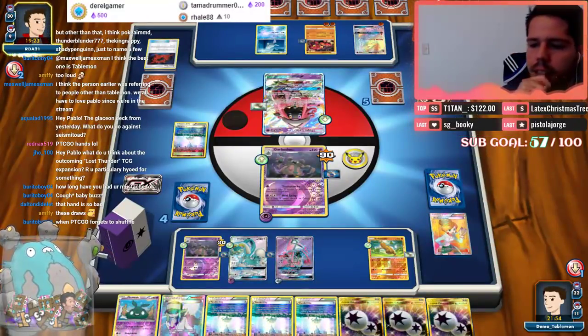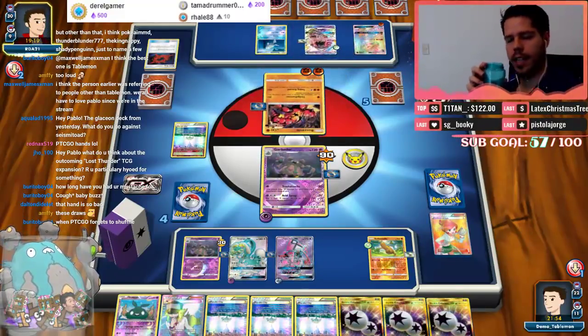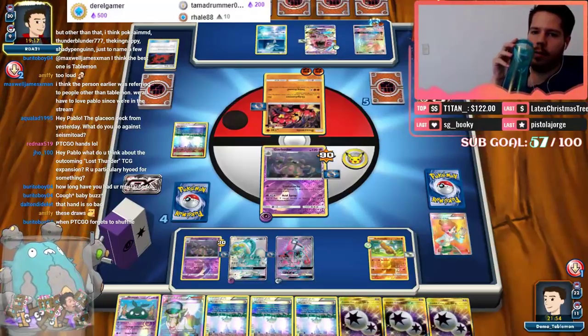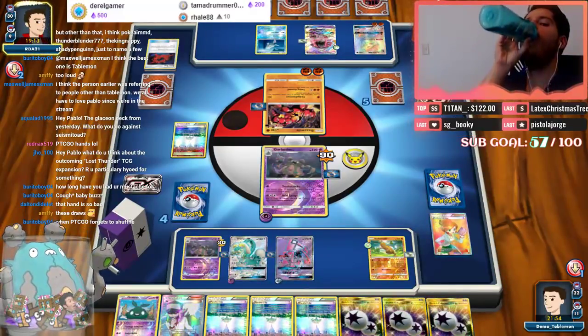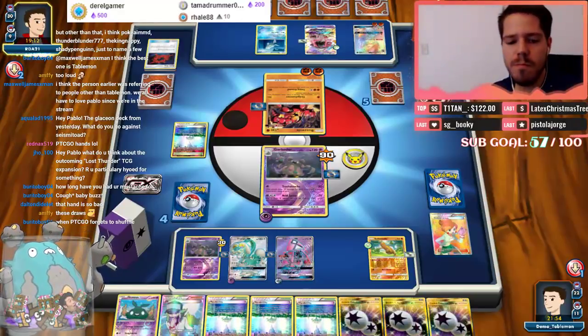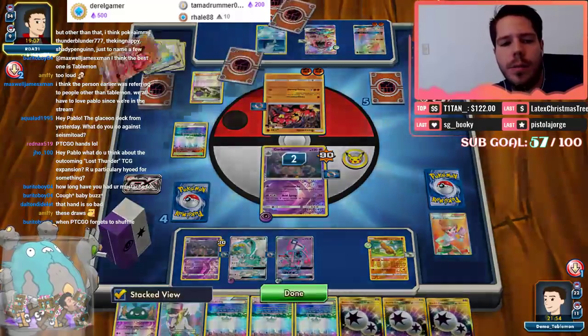Those Parallel City though. Triple Parallel City, triple DC in our hand. That's randomness for you, right? Okay, attaches a basic energy. That's bad news. And ends me. Oh boy.